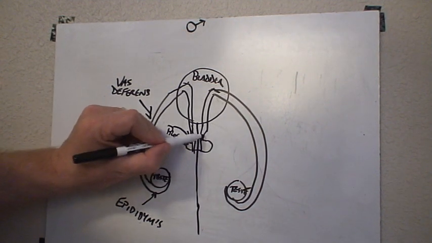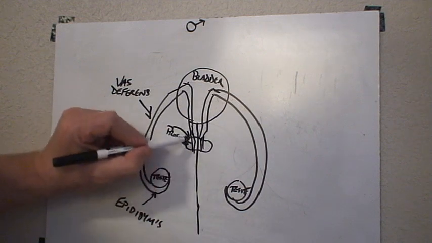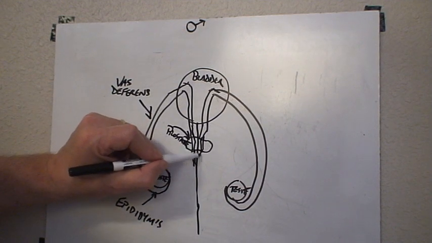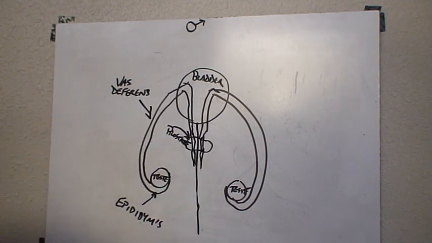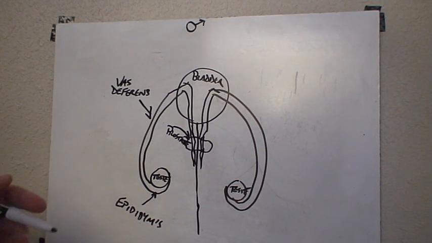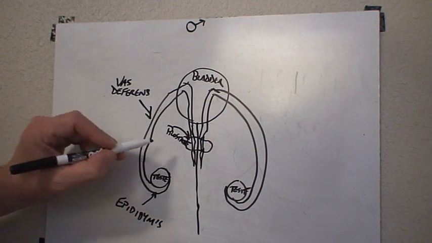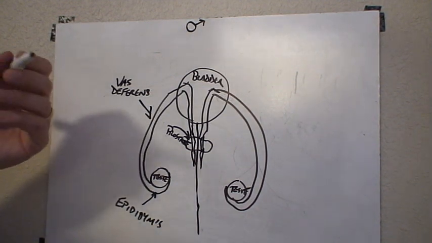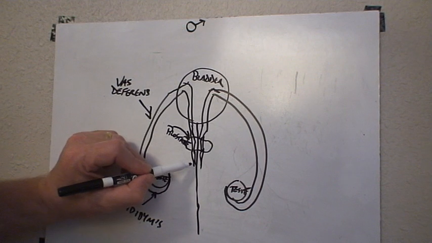Now, the three tubes, the two vas deferens and the one urethra, actually keep passing through, and the prostate itself just adds seminal fluid. What's in semen is actually a fluid to help the cells get a little bit more mobility, a food source for those cells to stay alive, a little bit of lubrication, and a little bit of an antacid to reduce the more acid environment of the vagina itself.